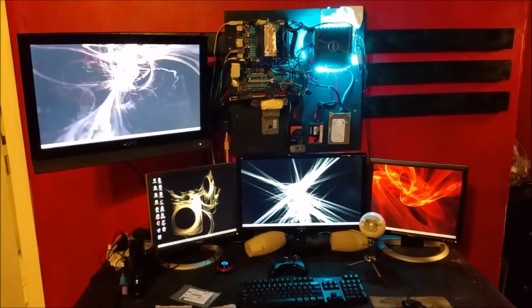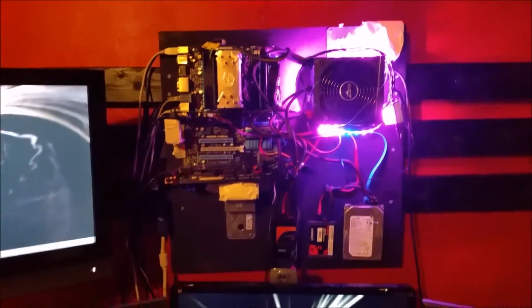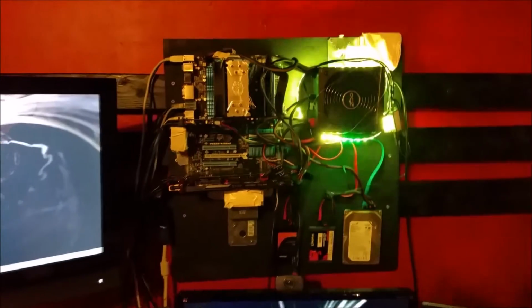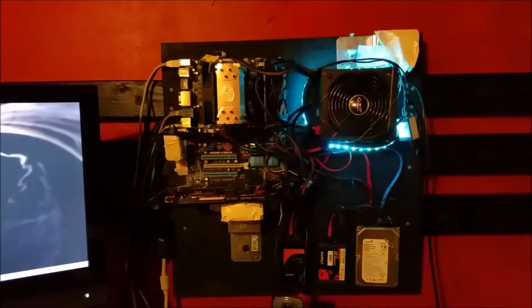This is Mike from Techaholica, and today I want to show off my new Battlestation. I have my wall-mounted PC up here, got my 3 monitors, and a 27-inch TV hooked up to it. Now, you're probably looking at this thinking, well, that's not very pretty, and it's not a very nice-looking wall-mounting unit, but I'm still pretty happy with how it came out.